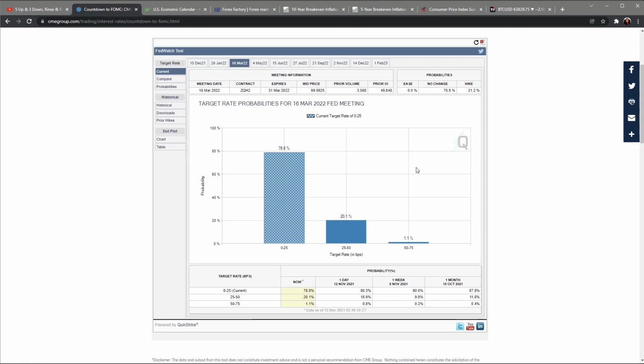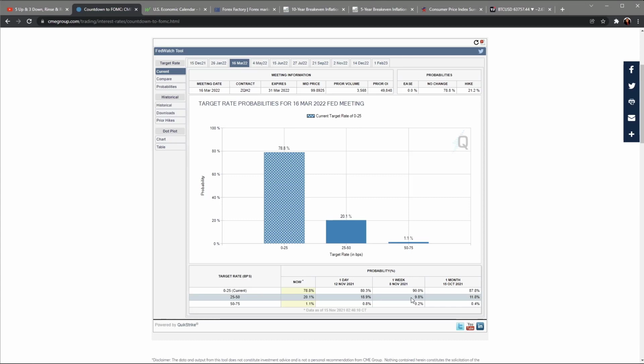What happened is, looking at CME Group's countdown to the Fed tool, you can see the probabilities of a hike or a Fed move based on the different meeting dates. Going out to March of next year, the March 16th meeting, you'll notice here the current target rate of 0 to a quarter, the chance of it moving to a quarter to a half before the meeting was like 11.8%. As a result of the meeting, it dropped to around 9.8%. That was the first week of November. November 8th is when this particular data was sourced. So kind of a dovish start to the taper.